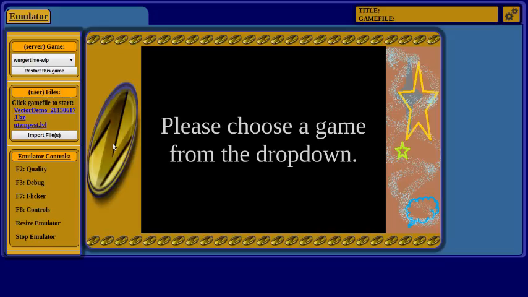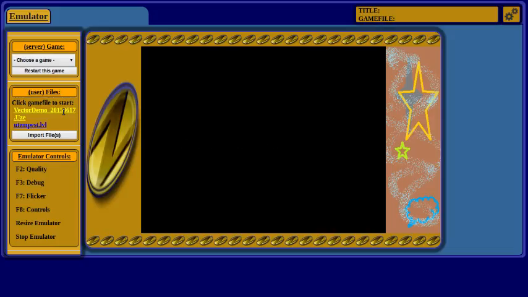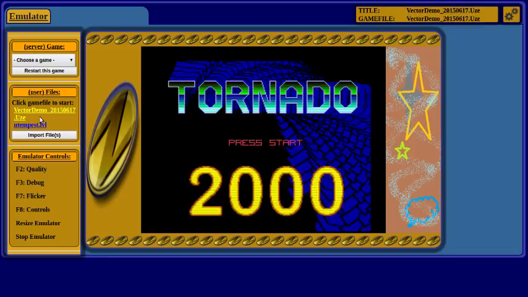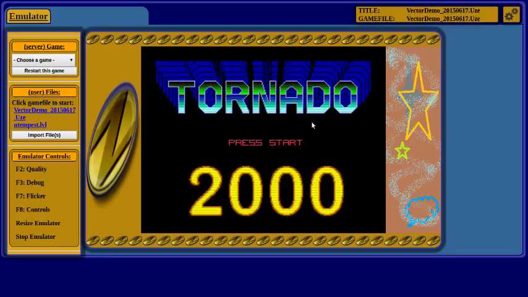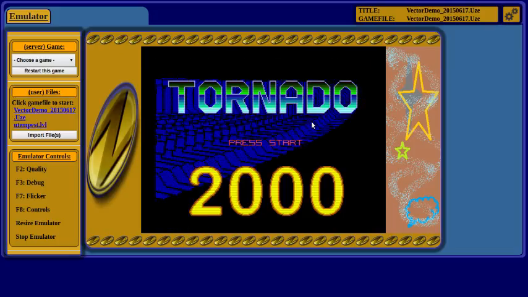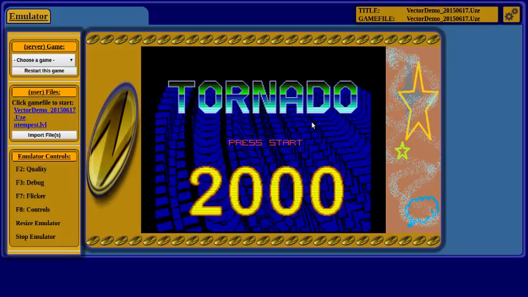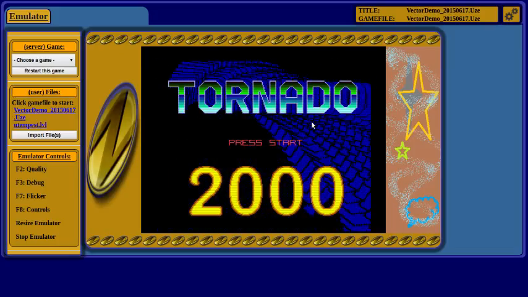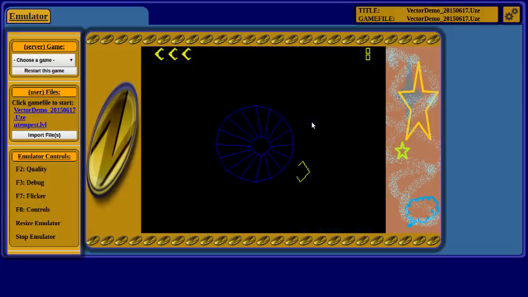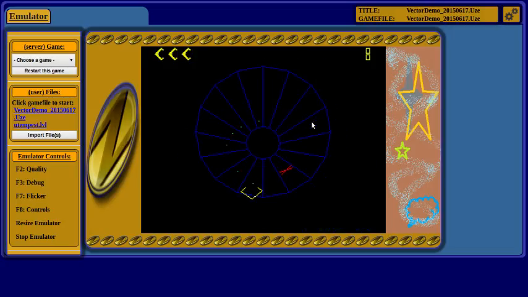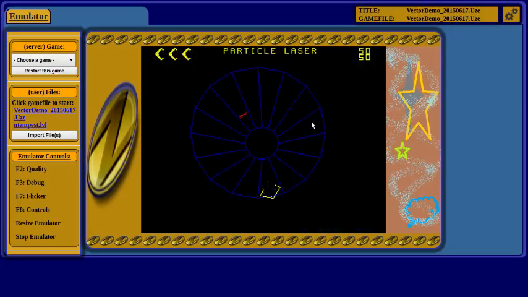It's also very fast. About 5-ish seconds to load up half a gig of data. So you click on the game file name itself. That starts it up. That tells Uzebox which file is the game. Here's Tornado in all of its glory. And it plays just fine. All of this really runs from RAM.